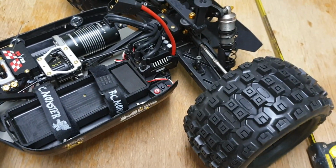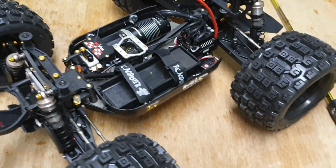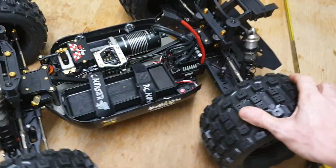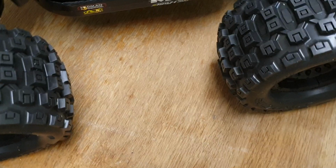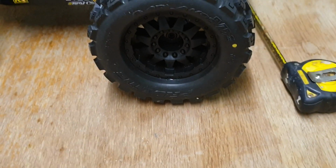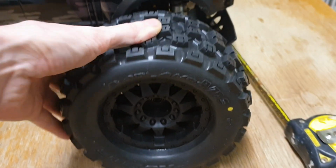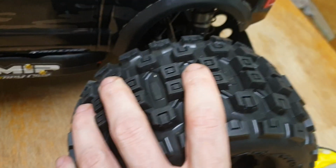I don't know. I am very patient, otherwise I would have run it by now. I have run it around the garden, but not like it is now. I ran it as a truggy, I think, shortened truggy with the old little wheels. But these wheels are absolutely huge compared to what I was expecting, because I've had Badlands before, but these are more like Big Joe's size. And it looks, I've got small hands, but still mad.